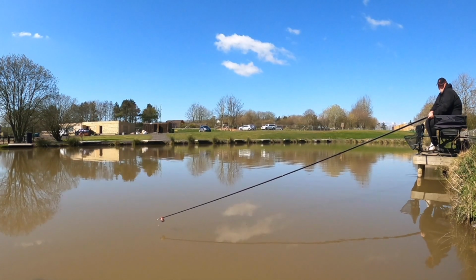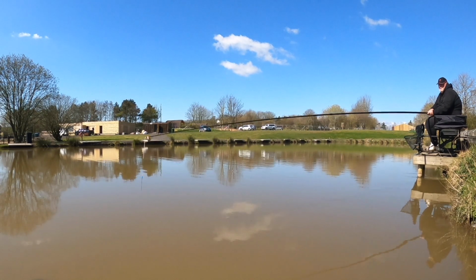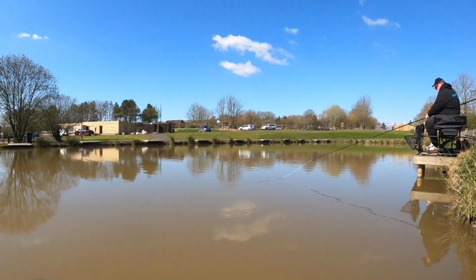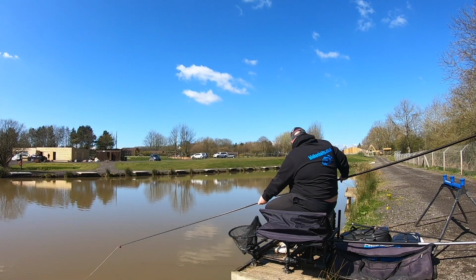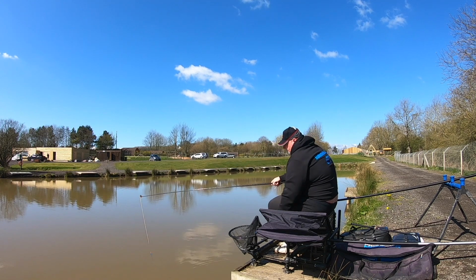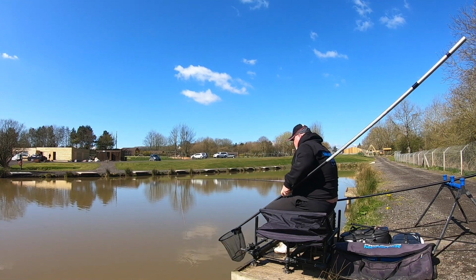Fish have been at the peg that fast, just emptied it out. That's why it's so important to get your rig straight on top of them pellets. Oh, we've caught one. Waited longer for a bite, but we've caught another fish, and again, you know, perfectly in the mouth. See what this is.